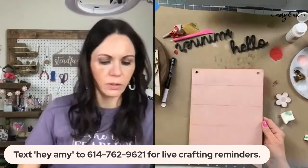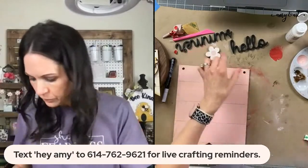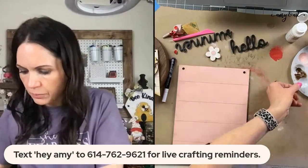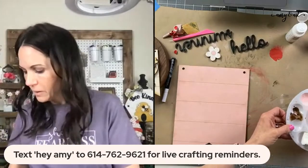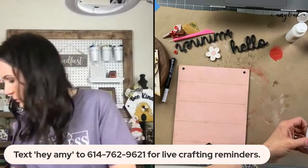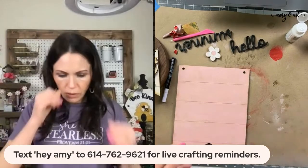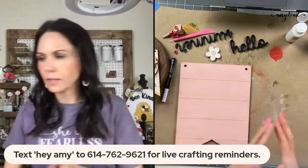Let me work on the bow. Let me get all this painting stuff out of the way. The other great thing about the makeup sponges is you just toss them, right? And you don't have to wash them out. Joe doesn't have to find them later. I'm always like, can you go wash the brushes? Or if I just leave them there long enough, we'll come down and wash them because I don't like to wash the brushes. All right. So I just like that for this.